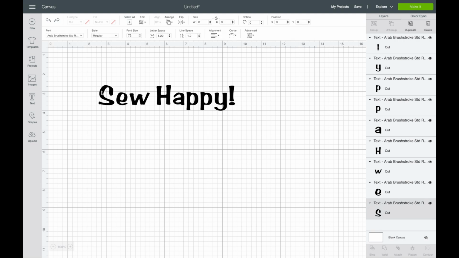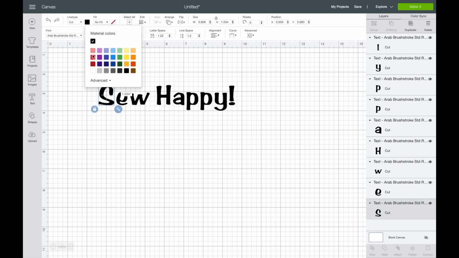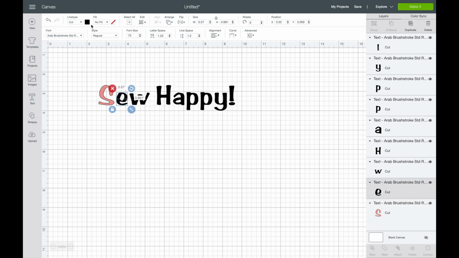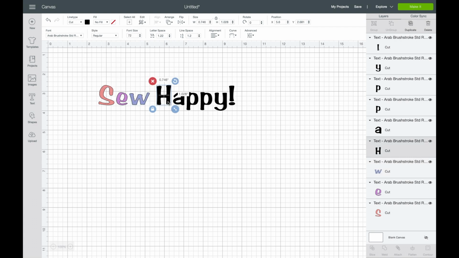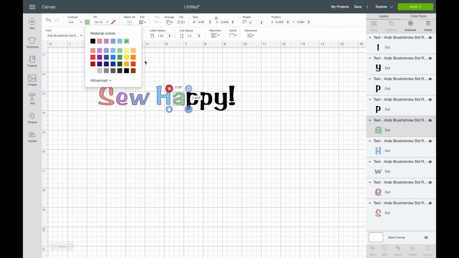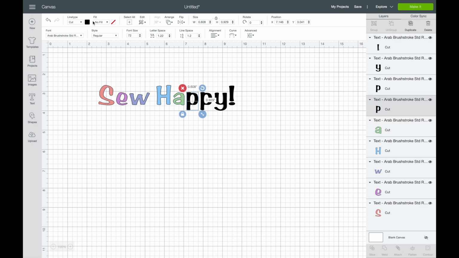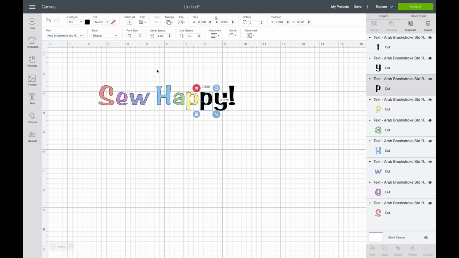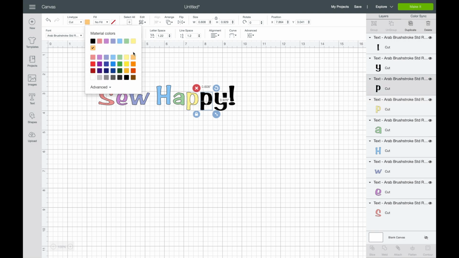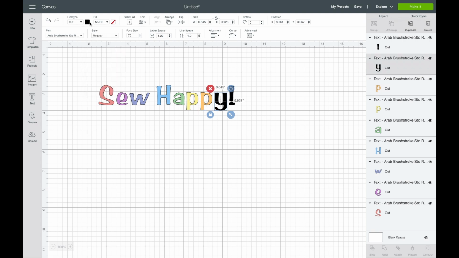Another reason that you may want to separate your letters or your font is because you might want each letter to be a different color. So I can come through here. Let's start with this one, and I can make each of these a different color. Why does it matter to have them all a different color here on Design Space? Because it will separate out for you and show you what color is what and what letter is what, so you don't have to worry about planning it out on your mat. You can just select the colors you're working with and it will work for you.